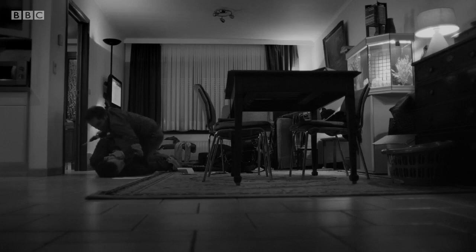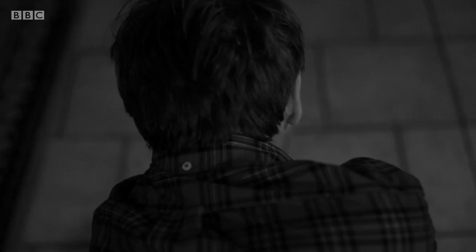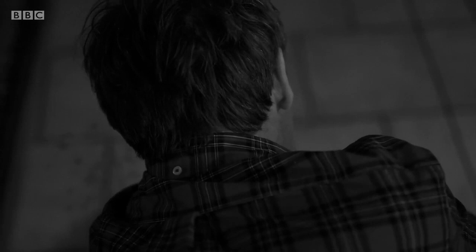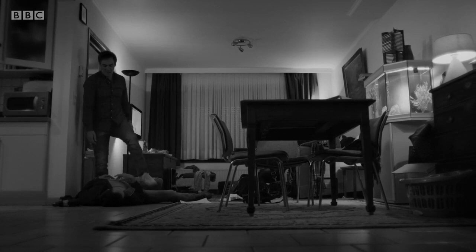It's great to be in tight and have that movement, but also sometimes just to come wider and to see the action, teeing up what's about to happen, so we don't actually have to see it happen. This shot here — I love it — and it's actually not one of mine; it's the idea from the DOP, Laurence de Gaeta, just to be on his back there. I think it's great when you don't see the violence, when it's played out of shot, and just to see that blood splatter. The blood's out of focus and we never actually saw the gore, but I think that makes it all the more impactful.